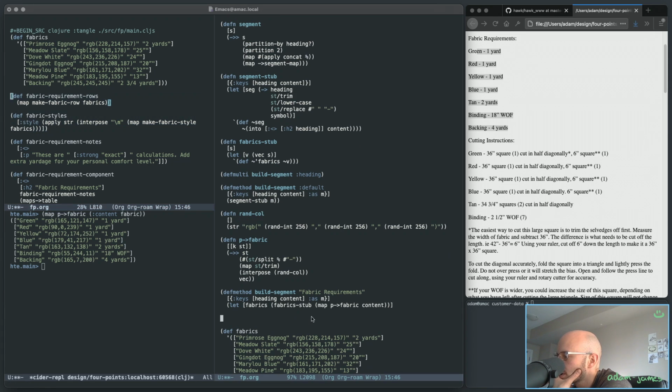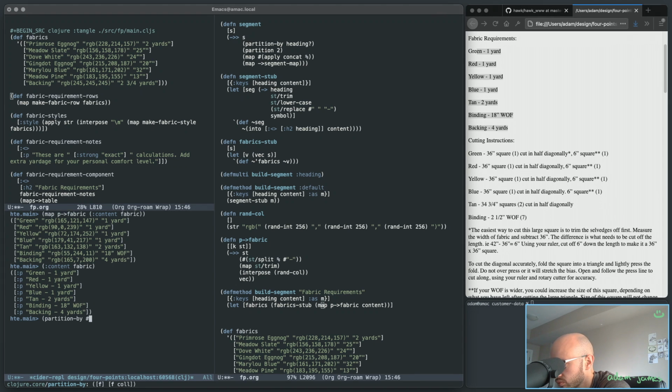Oh, I actually have, there's maybe a solution to this. So if I take content from the fabric map, I can partition by the string contains, includes, the string includes the substring, that dash.